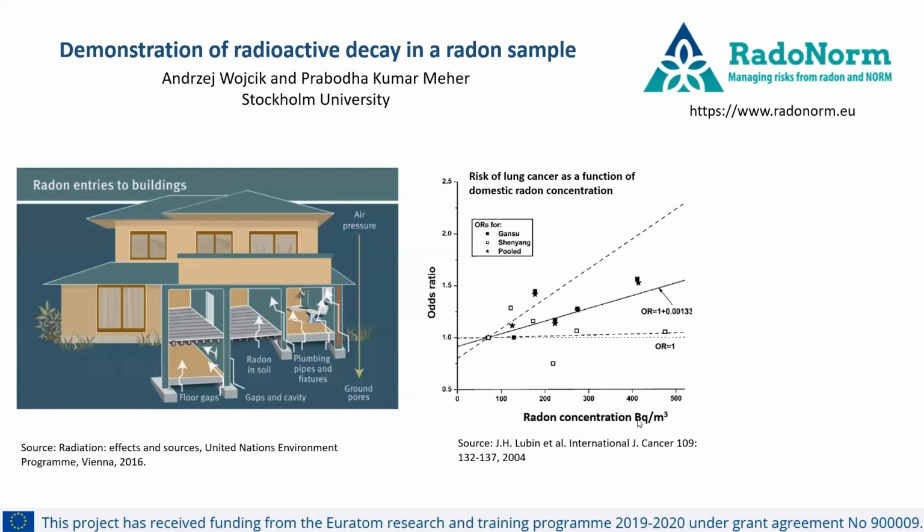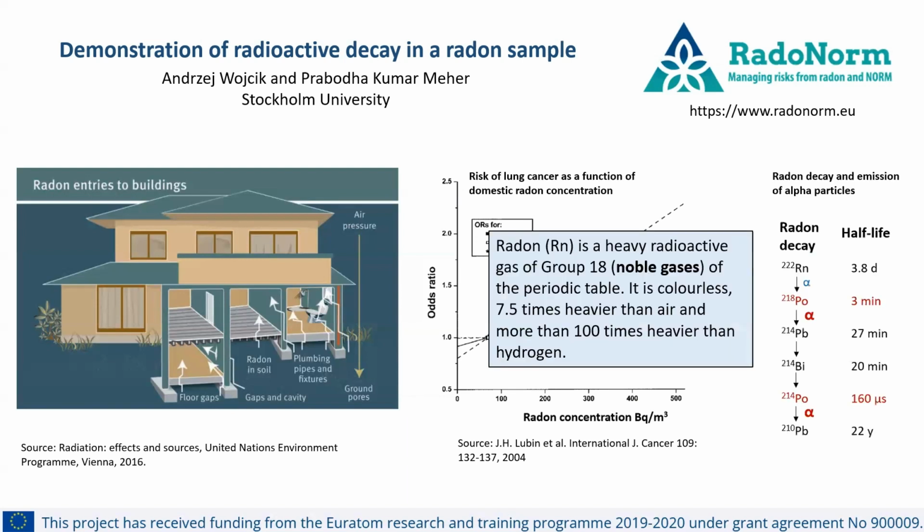What is important to remember is that it is not the radon itself that causes lung cancer. Radon is a noble gas, so you breathe it in, you breathe it out. It will not stay in your body. However, radon decays into the metals polonium, lead, and bismuth. While it decays, it emits alpha particles, and the decay products also emit alpha particles. The decay products, being metals, will be deposited in the lung tissue, in the bronchi, and they will stay there and cause DNA damage as they emit alpha particles.